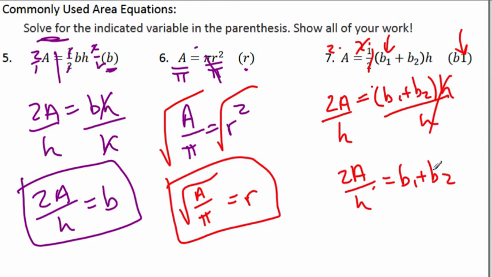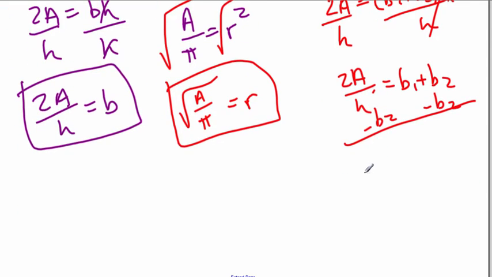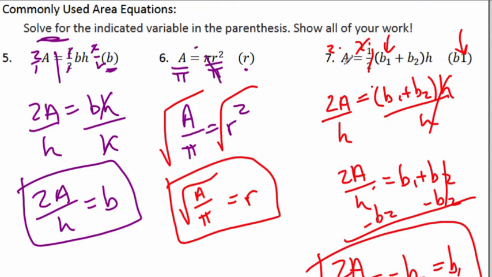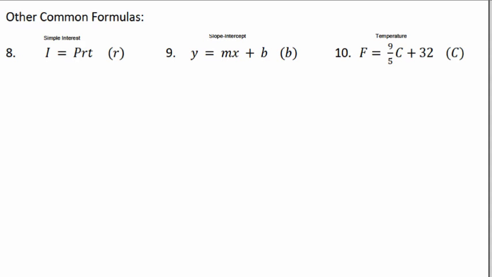Just multiply both sides by 2. So 2 times this, 2 times that. So we're going to be left with 2a is going to equal, they're going to cancel, and we get b1 plus b2 times h. Did we say what we're trying to solve for? We're solving for b1. That's that right there. So we have this resulting equation after we multiply both sides by 2. Let's get rid of the h. Divide by h. So now we have 2a over h equals b1 plus b2. See where we're going? What's the opposite of adding b2? The opposite would be subtracting b2. So we're going to subtract b2 from each side. Now, as I said, this is kind of easy. You can't subtract b2 from a's and h's and all that. So we're just going to write it the way it is. It's 2a over h, and we're going to subtract b2. That's going to equal b1 because they canceled out.